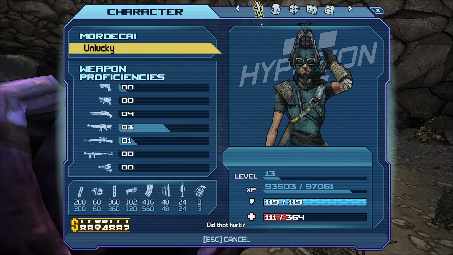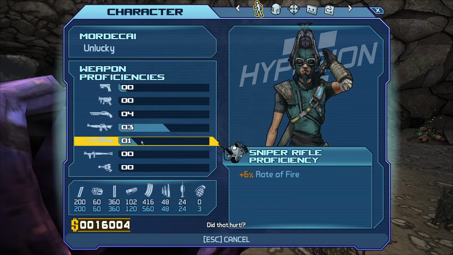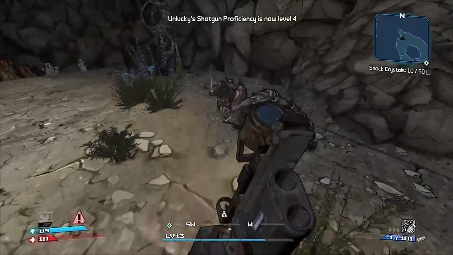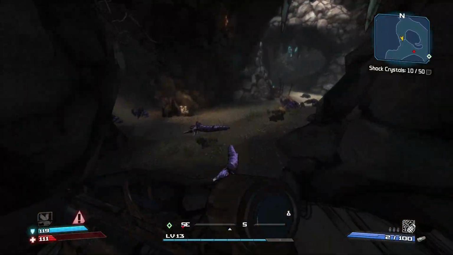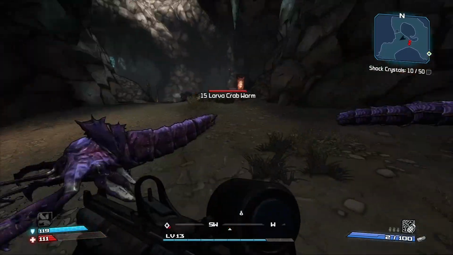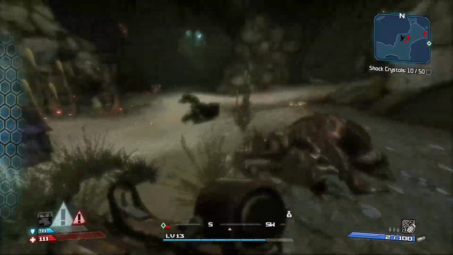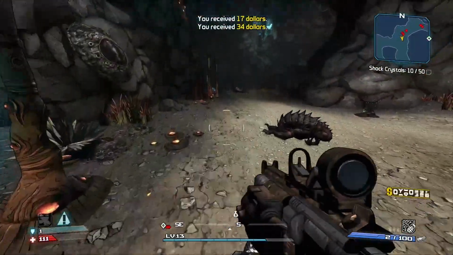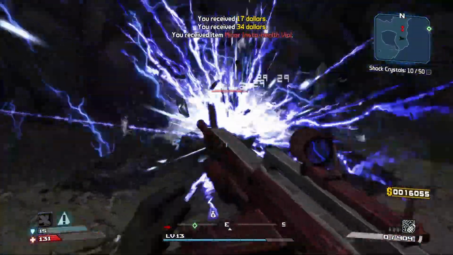Shotgun proficiency is already level 4. I'll increase reload speed. Oh boy. I feel like if we get another level, we will be fine. Unfortunately, they killed all the Alpha Skags. I don't know how much I want to use the word unfortunate, because I'm kind of happy about that.